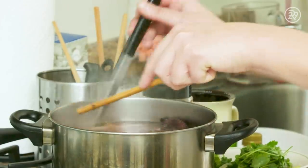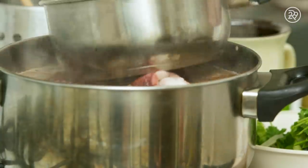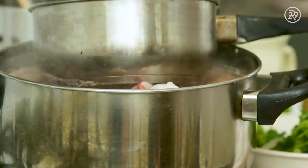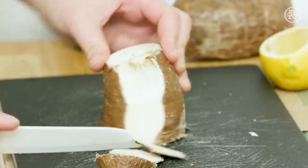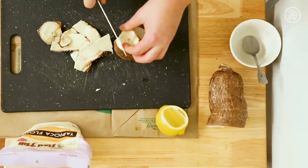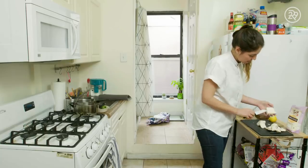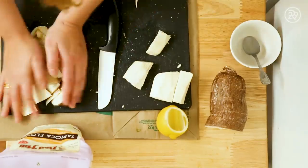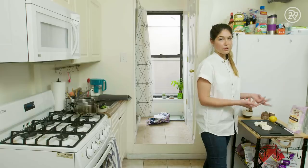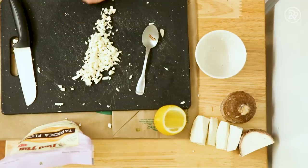Almost done. You need to make sure that all the octopus is inside the water, because if not, it's not gonna cook evenly. We can put this pot on top. Let's just do 20 more minutes. We're gonna start doing the yucca latkes. Be very careful with it — make sure that your knife is very sharp. Something very important is to take this middle part out — that's actually not good for your body. And then all of this is garbage. I would normally use a grater for this, but she doesn't have one, so I'm gonna have to cut it in very small pieces.